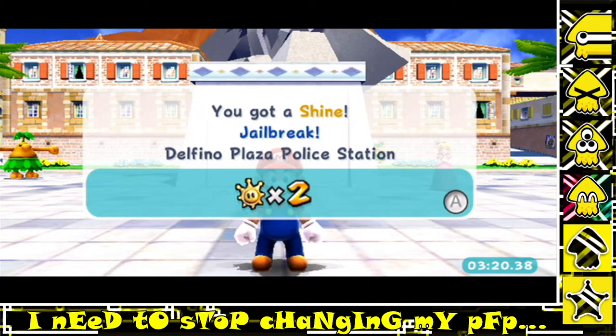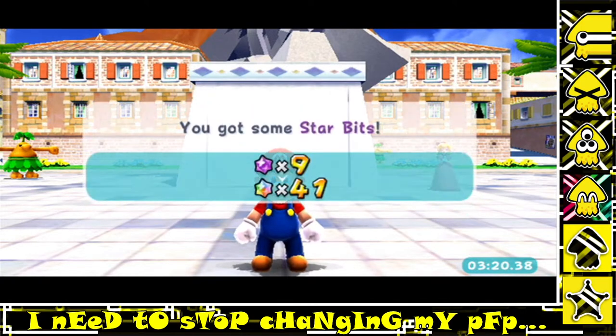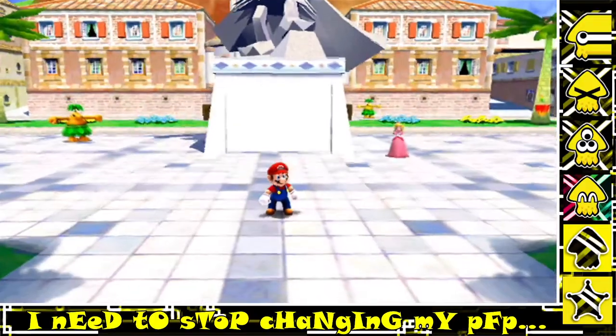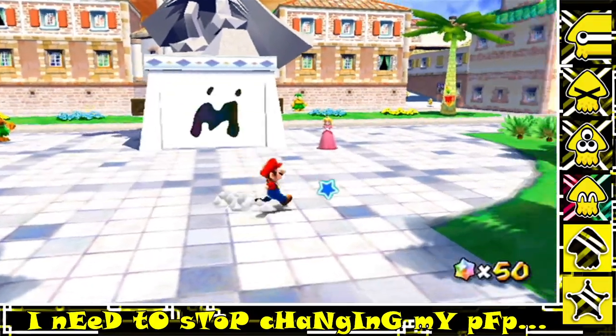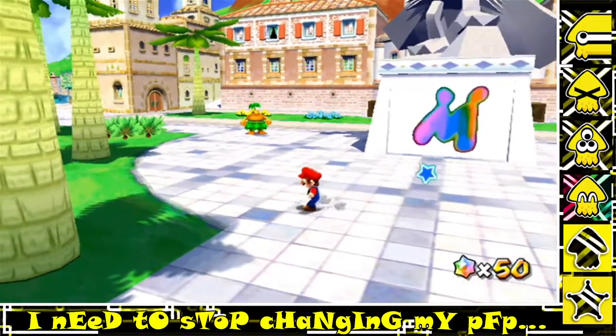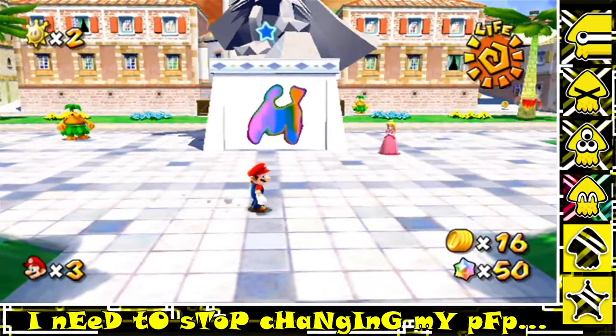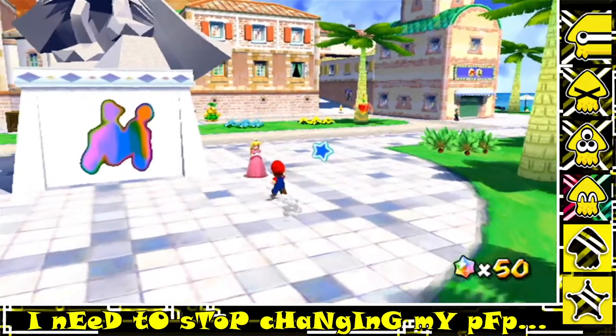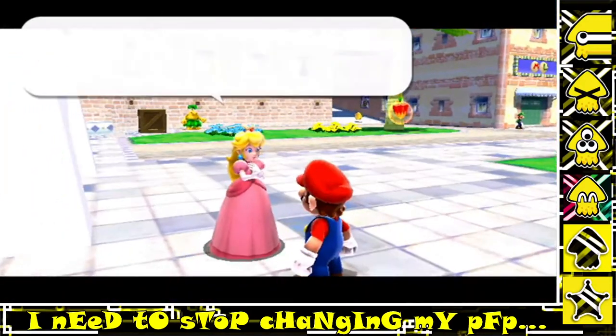And I got a shine, jailbreak! And stage complete? What stage did I complete? Prison? Jail? Is that the stage that I completed? I didn't even realise that was a stage. And is this it? Is it finally open world? Can I finally explore Delfino Isle or Isle Delfino? I need to play Mario Sunshine.